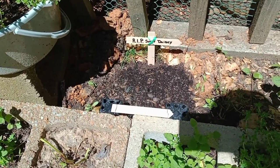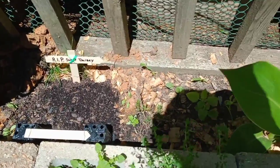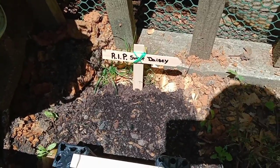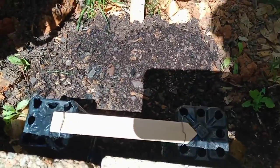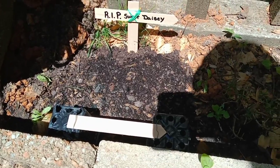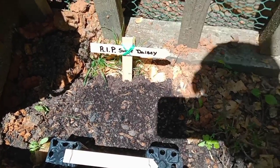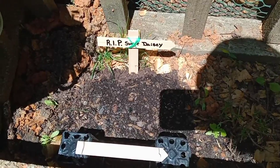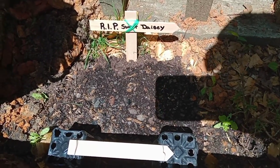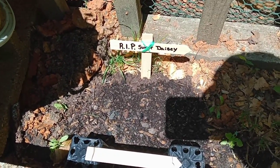And now for some homestead type stuff. I named the baby chick that died Daisy. I don't know why, she just looked like a daisy to me. And I have put her in this garden bed close by. I made her a little cross out of garden stakes. And I even made her a little roost in case her chicken spirit wants to come out and, you know, roost. Anyhow, I wanted to put her somewhere where hopefully she wouldn't get dug up, if you know what I mean. And ironically, I had planted some daisies here a while ago. They never came up. So I went ahead and planted a bunch of lavender down here. Hopefully it'll come up. I hope it will. But I said a prayer for her, and this is where she rests.